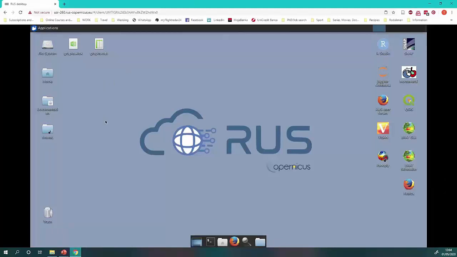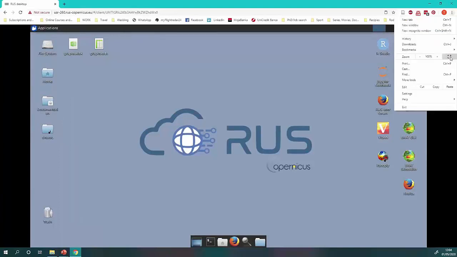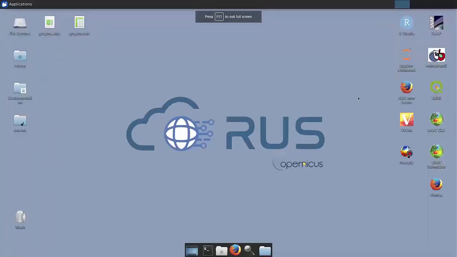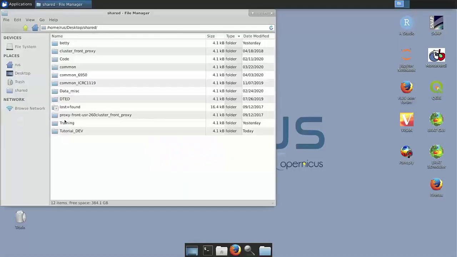So now this is our RUS virtual machine. For those of you who are not familiar with it yet, let me first just increase the screen size to full screen. And here you can see how the RUS virtual machine looks. It's an Ubuntu-based virtual machine with pre-installed tools such as SNAP, for example, but also QGIS and a number of development tools such as Jupyter Notebook or RStudio. So to start the exercise, let's go to the training folder.